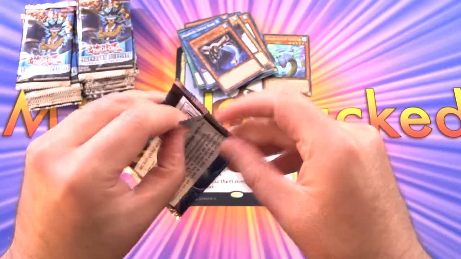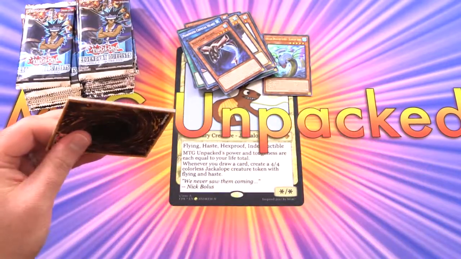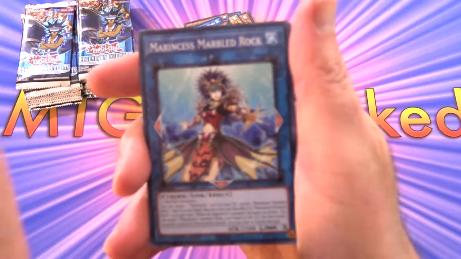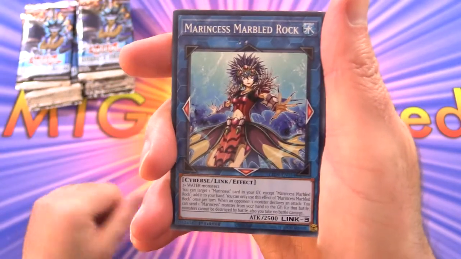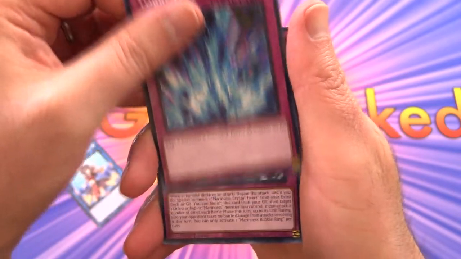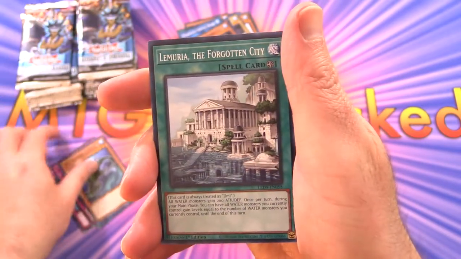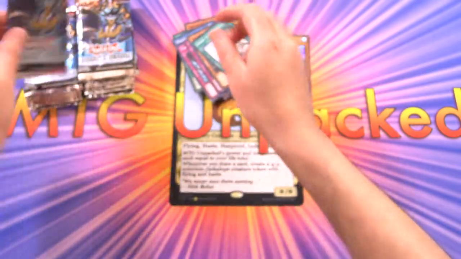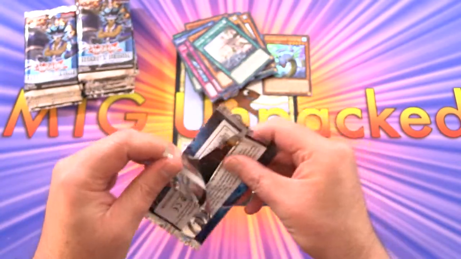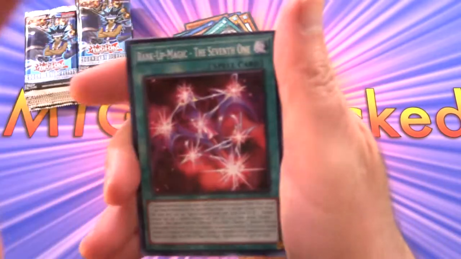So have you actually managed to pull a Ghost Rare out of here? I think it's a bit odd, they only have the one Ghost Rare, so I'm not sure why they did that. If you know, leave a note in the comments. We have Marincess Marbled Rock, Torrential Tribute, Marincess Bubble Ring, XYZ Remora, and Lemuria again. Not terribly many cards in this set, so we're going to get a lot of duplication.